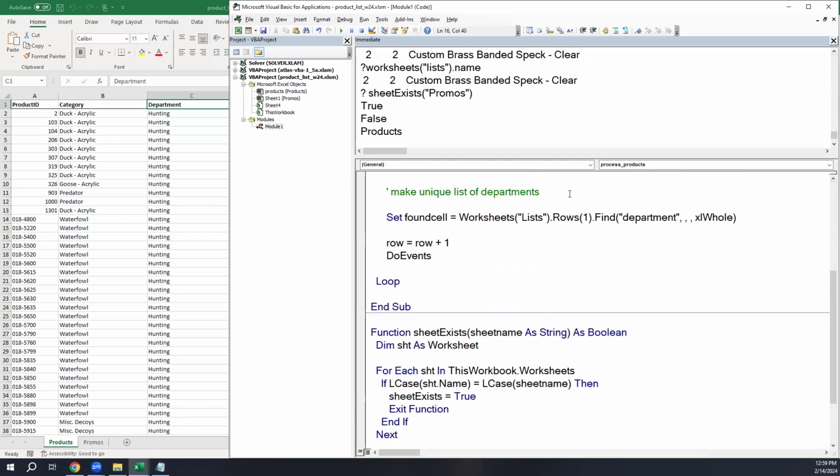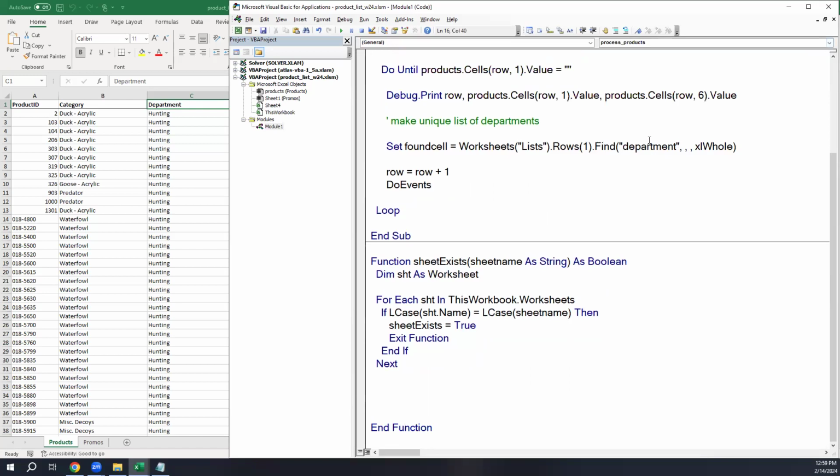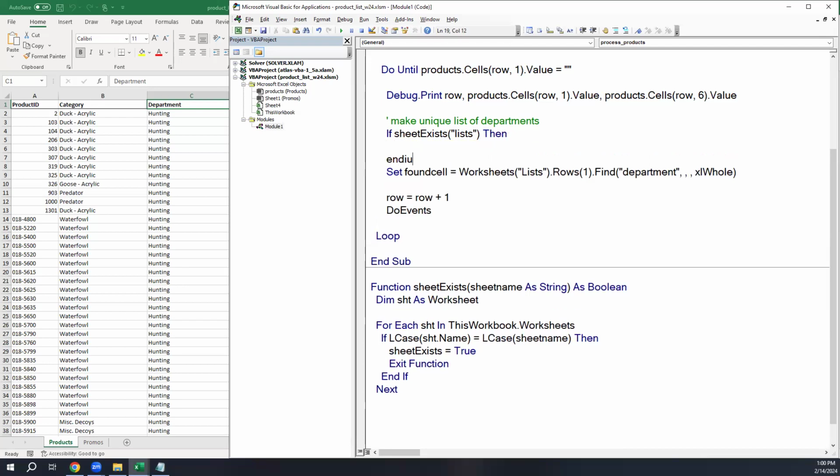So I'm going to come up just before this and say if SheetExists, and then I'm looking for lists. And in fact, what I really want to do is something if the sheet doesn't exist.